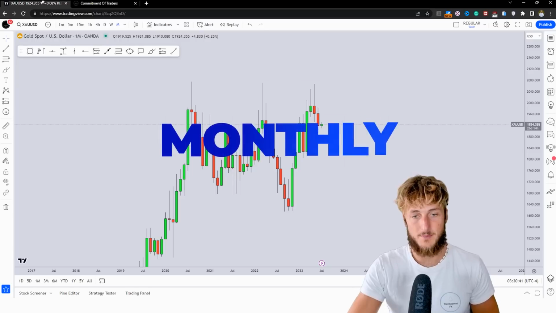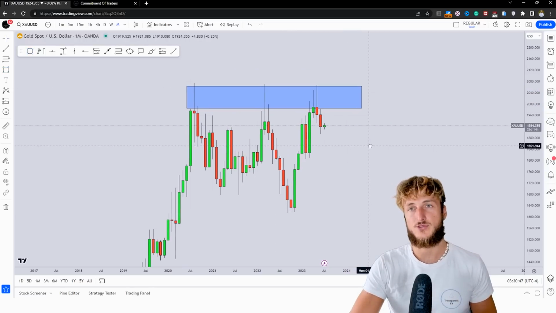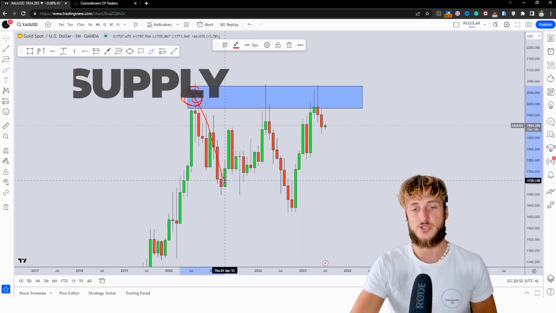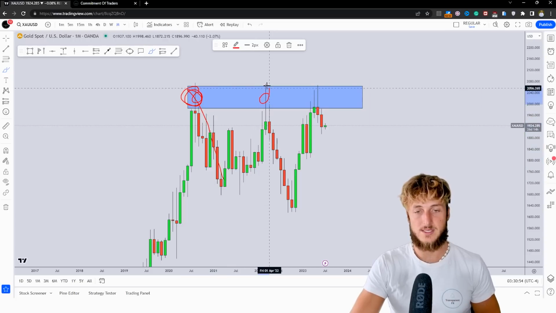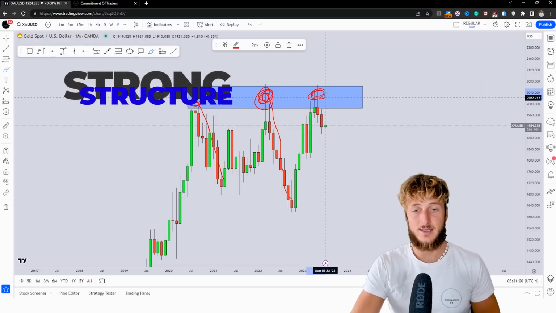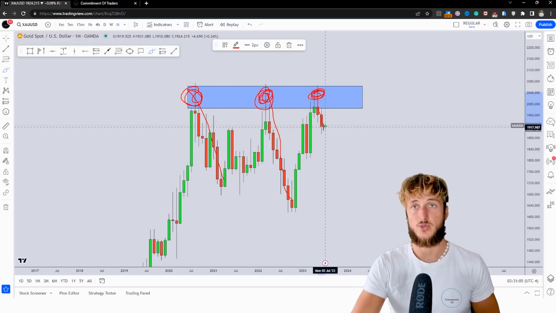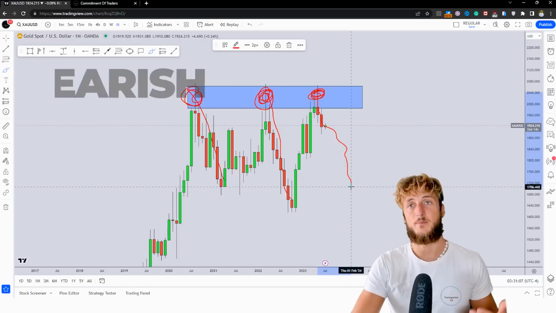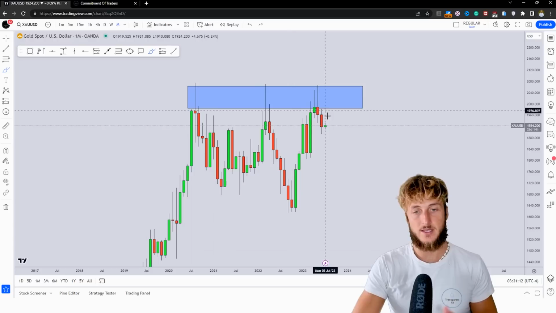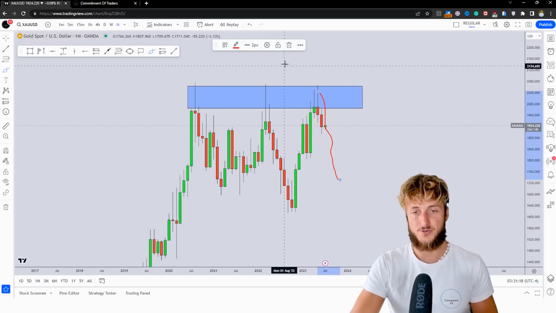Now, starting from the monthly time frame, what we can see is that we have a market which is currently testing a quite strong level of monthly supply and resistance. From here, all this previous rejection to the downside was created. What we can see is that the market once again has tested the level here and rejected it to the downside. And lately we had another test of the zone. The market has already started rejecting this level to the downside, and we could expect more potential bearish continuation to be created away from this zone. So on the monthly, everything looks quite bearish with the possibility of seeing more bearish development.